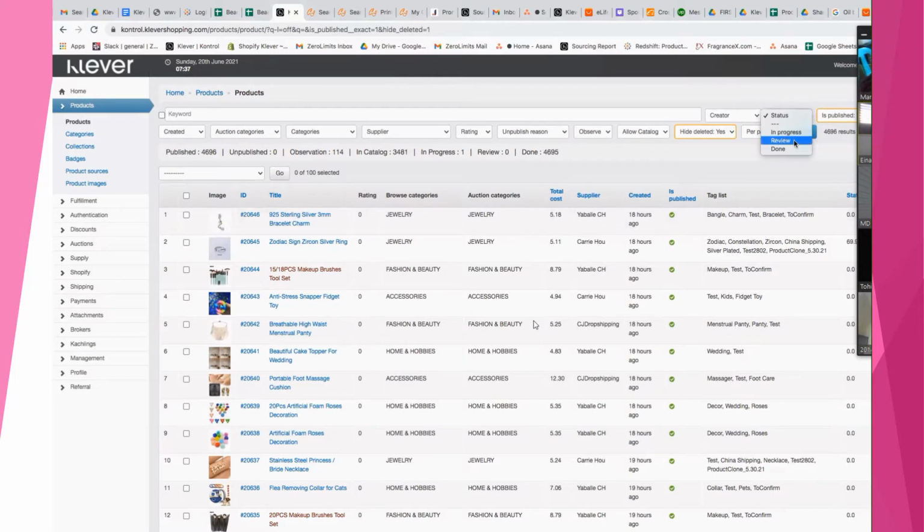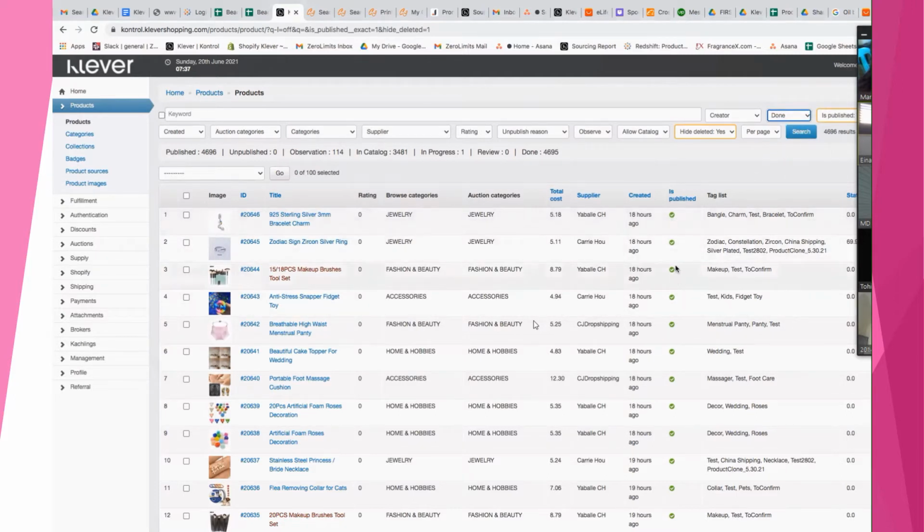Review. When you finish to edit a product, you change the status to review, and then I look at it and see if it's okay, if we need to add some information or change something, and I send it back to you, and I send it to in progress. If all is good and the product is ready for publish to be on app, I change it to status done, and I publish it.